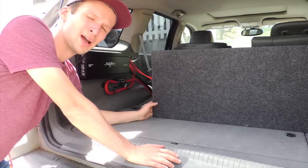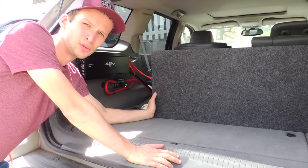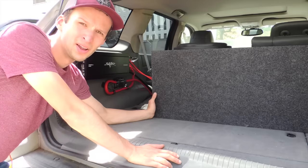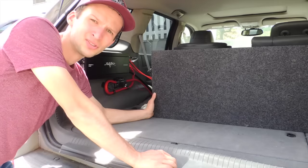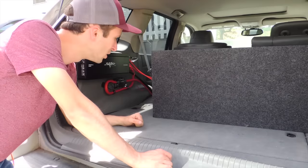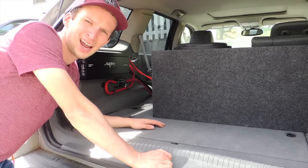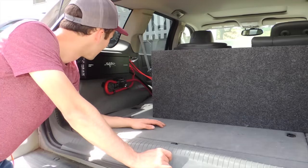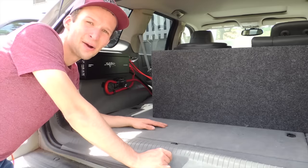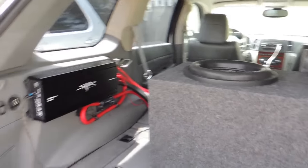But the one issue I do have with this box is that it's tuned to about 44 hertz, which is fine, but when you're really listening to some of that low music, you'll see the sub just moving away and you won't really hear much. So we're going to be tuning this, trying to get it into the low 30s. I'm going to go over how we do that, and we'll test it out at the end and see how it sounds. Just for anyone who has not seen, this will be a quick overview of my system.